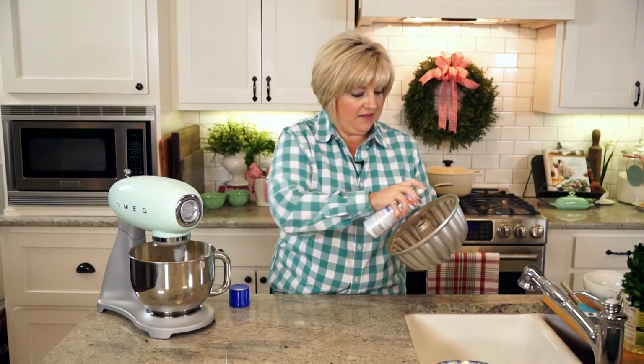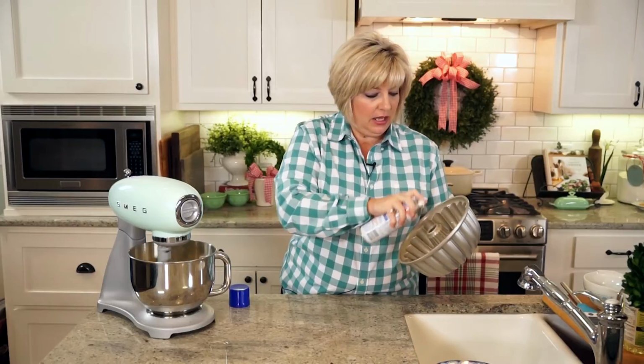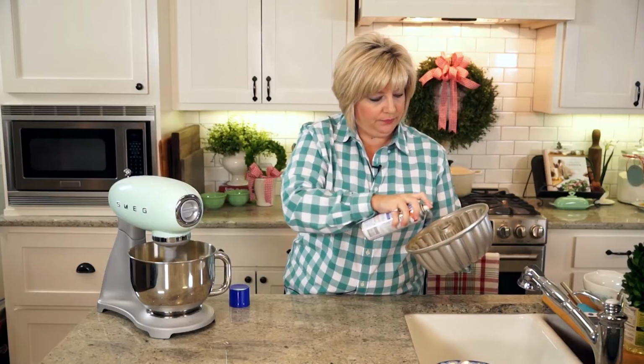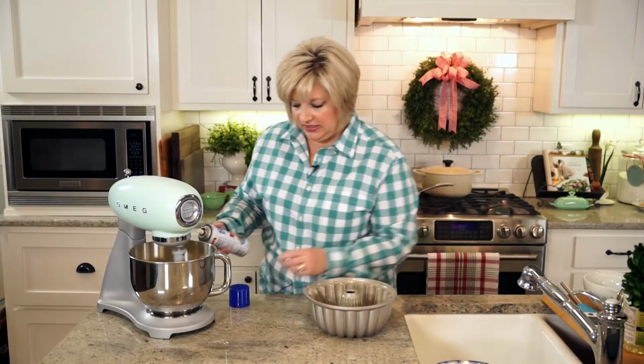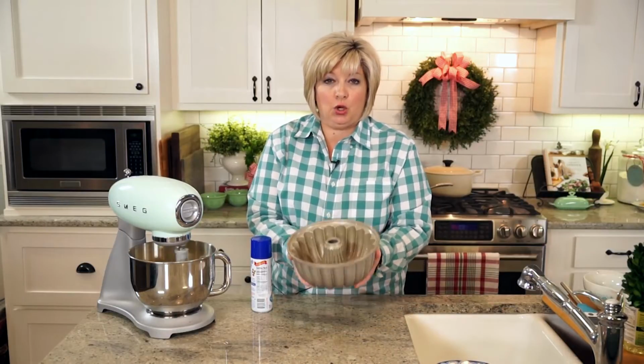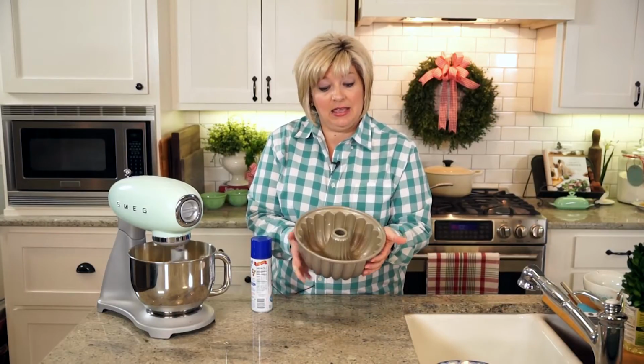And now I have my good bundt pan. And by good bundt pan, I mean a good bundt pan. I know a lot of them are really thin aluminum, and they cause a lot of heartache and grief and weeping and gnashing of teeth because they cook really quickly on the outside and they're still wet as sop on the inside. They don't cook very evenly. This is one of your must-haves for your holiday season, a good bundt pan. It's a really great non-stick heavy guy.